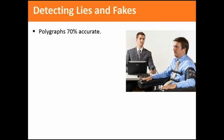Here's how they work. You can see the guy has a blood pressure cuff around his upper arm. One assumption is that when you're lying, your sympathetic nervous system will kick in, and so that should raise your blood pressure whenever you try to tell a lie. He's got bands around his chest because those are going to detect his breathing rate and the shallowness of his breathing. Again, if the sympathetic nervous system has kicked in because you're lying, then you'll breathe more quickly and more shallowly. And then he's got little bands around his fingers. That's measuring skin conductance, which is another way of saying whether his palms are sweating. And then one of those straps around his chest is also picking up his heart rate. Pretty much what we're looking for is any sign that his sympathetic nervous system is kicking in because he's nervous about being caught in his lie.